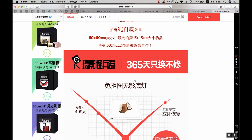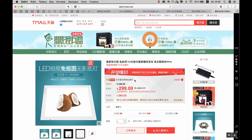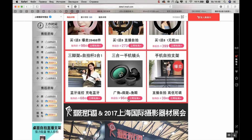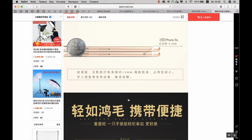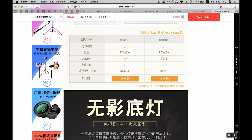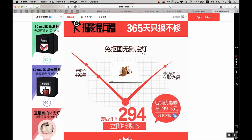And this price is $50. Very cool. What are people writing about it? Let's see.